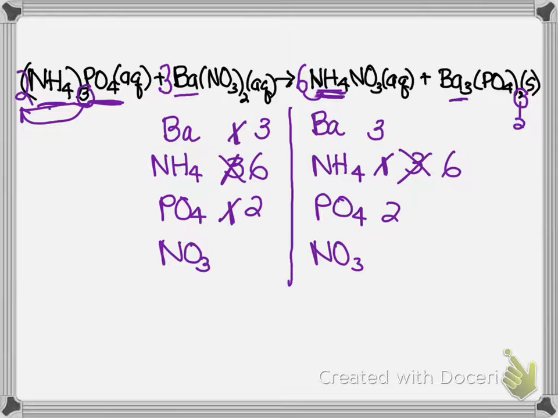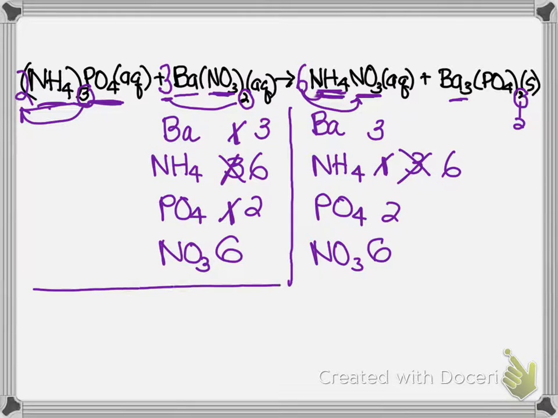Okay, so far so good. And now I haven't done nitrates, and here's the nitrates. I see there's 2 of them in the formula, but I already wrote a 3, so 3 times 2 is 6. And over here I see there's only 1 in the formula, and so 6 times 1 is 6. So that's balanced. So then what your homework problem wants you to write is that balanced equation.